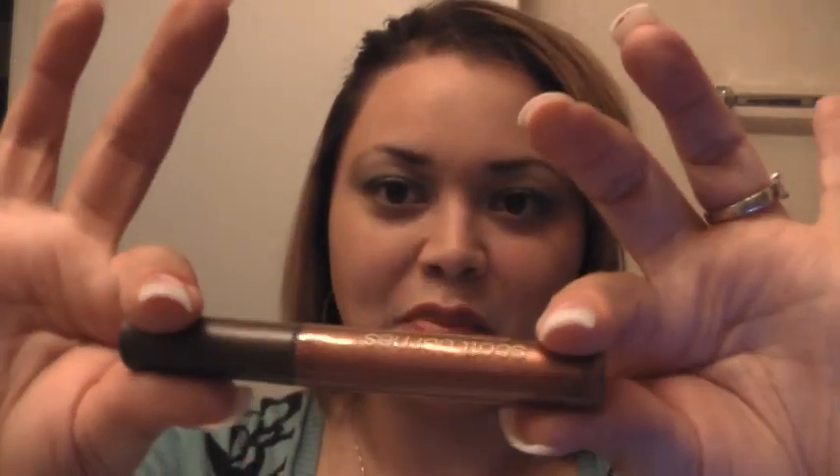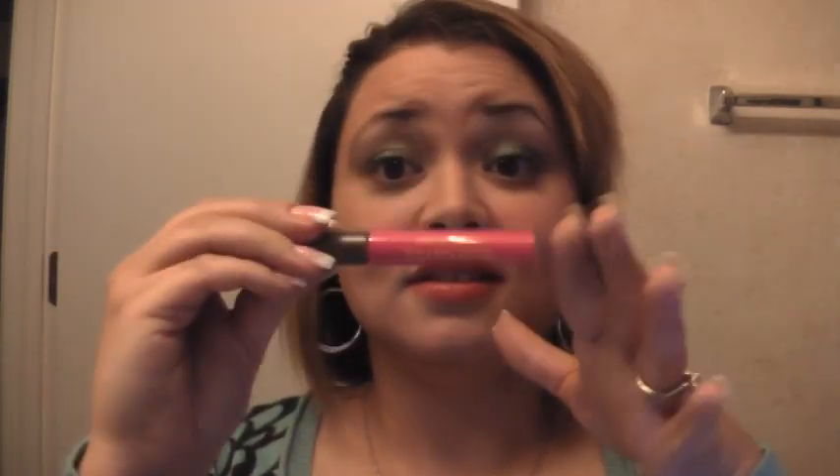So it's called Scott Barnes Flossy Glossy — that's what the gloss is called. And this is again Pretty Penny, which is copper. And I got more. This one's called Vivid, which is... it's hot pink. Let's not play. Look at that — good lord. Look like I'm walking the streets.